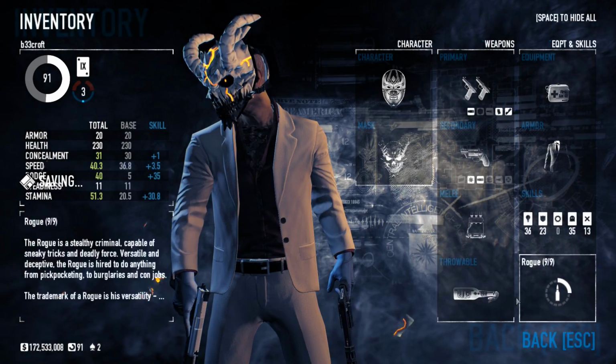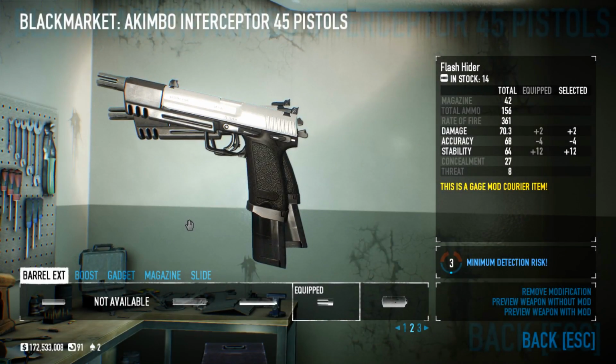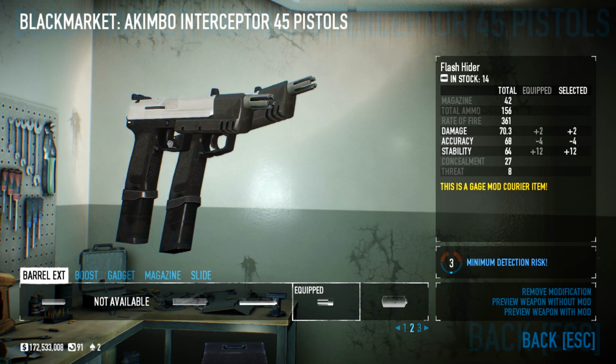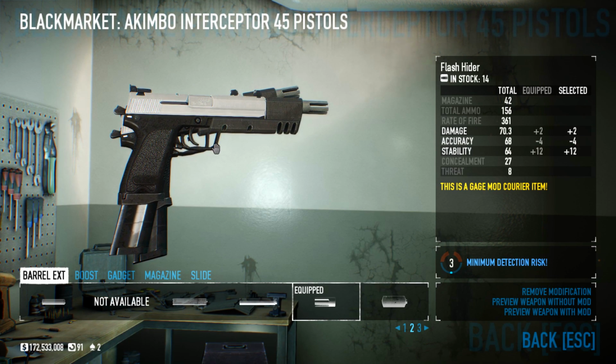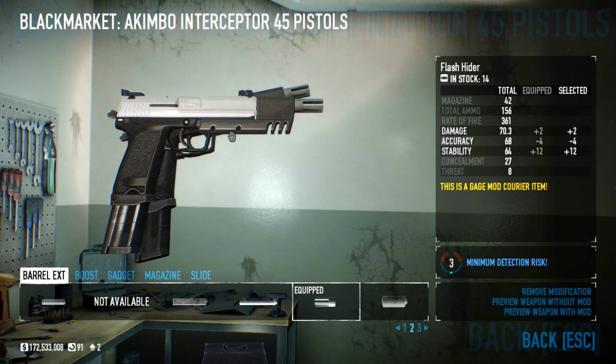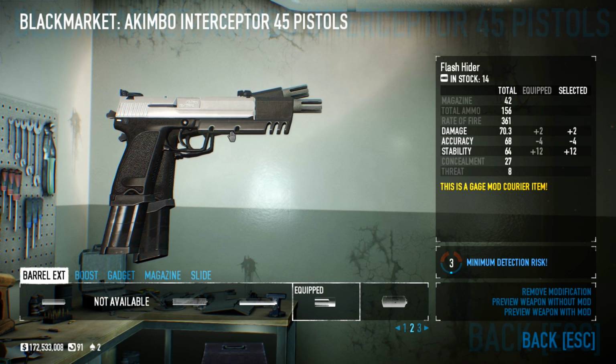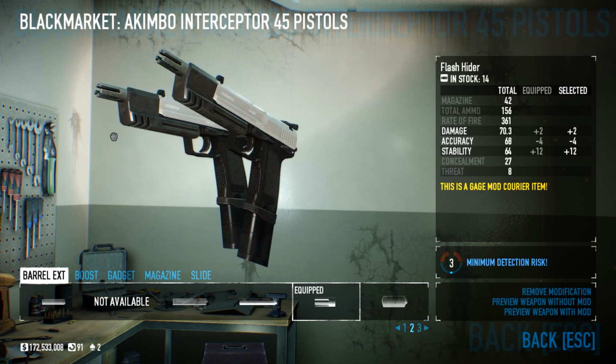So let's go and take a look at the weapons. Obviously akimbo pistols is what I said we're going to be using, and we've got the pistol skills to back them up. I'll show you what I'm running on these. Obviously you can use any that you like. I chose these ones because they had a high fire rate. It seems as though the pistols have been nerfed in the 97.6 update. These have one of the higher fire rates, so that's why I'm taking them.